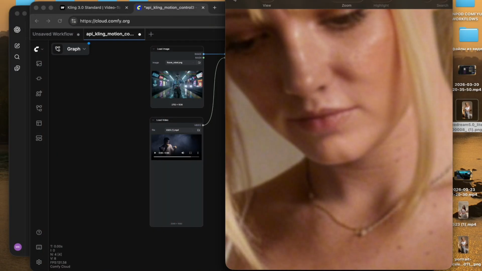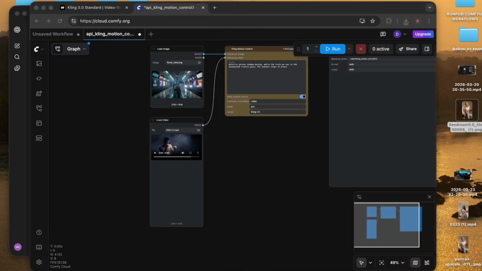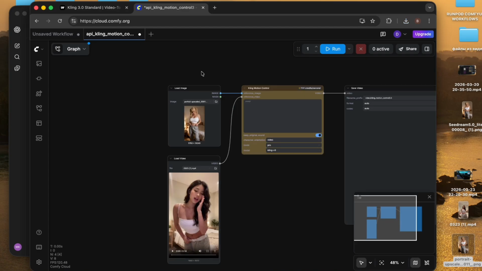Now we move on to the video generation. Upload your enhanced image along with your edited TikTok motion video. Don't add any prompt, just run the model. It usually takes around 5 to 10 minutes to generate the result. So I'll be back once the video is ready. So the model has completed its job. Let's see the results.